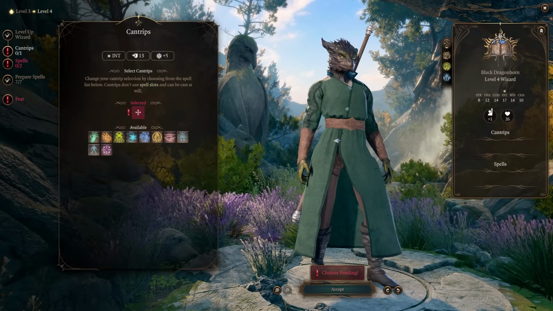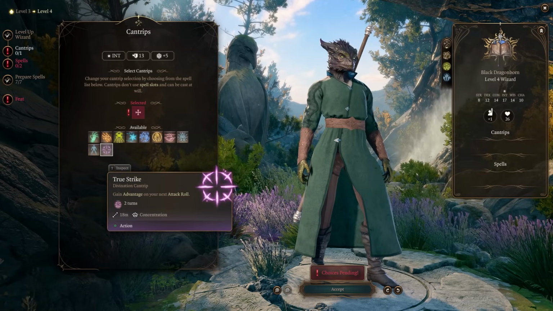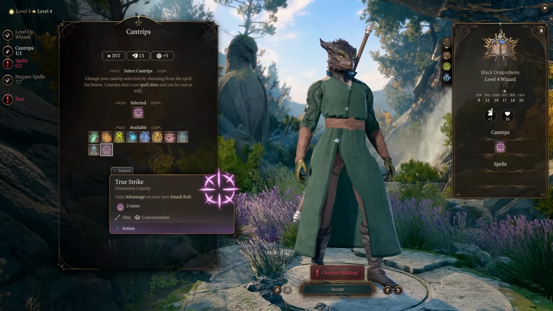So we get another cantrip on this level, and I think True Strike is a good pickup. As we melt away armor, the flesh underneath becomes exposed, presenting a perfect target to strike.